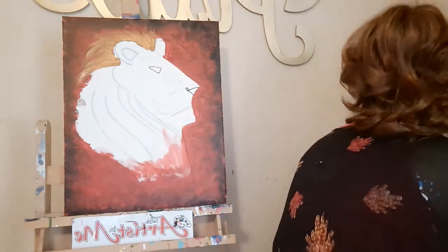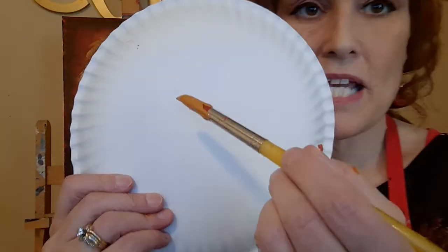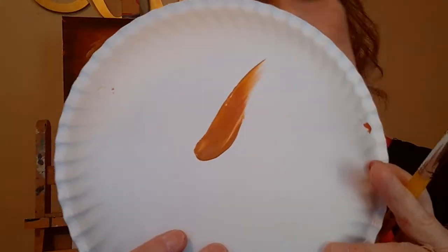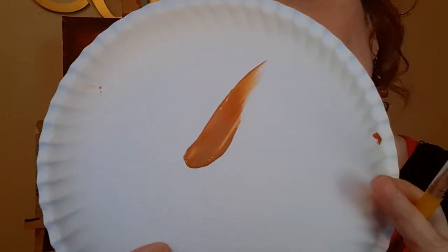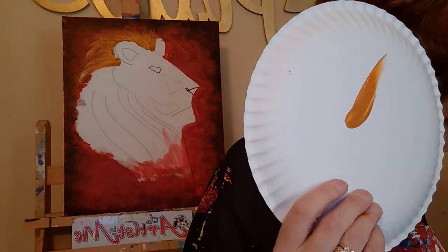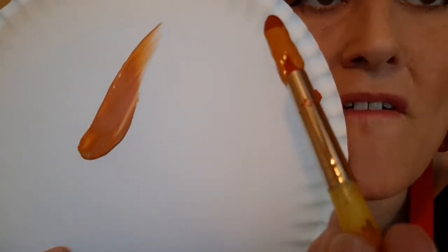So what I want to do is this. I'll show you on my napkin. Everybody pause and look up, even if you're busy. So here's one flick. Woo! Right? Oh, that's so pretty and very boring and caramel color. But now I'm gonna get a tiny bit of brown. I mean, a microscopic speck of brown.